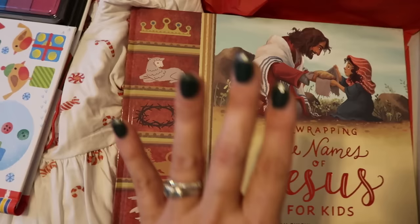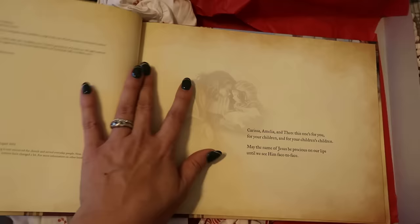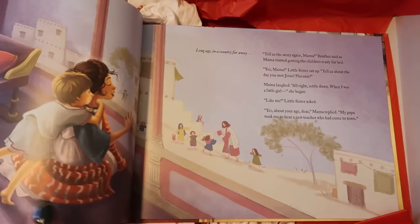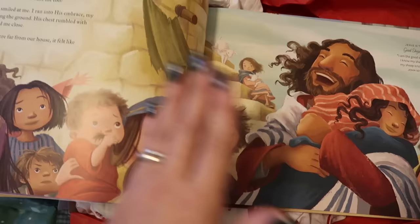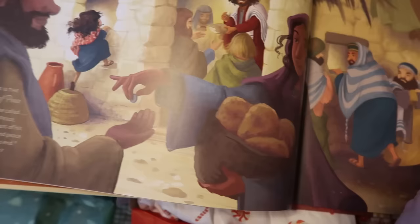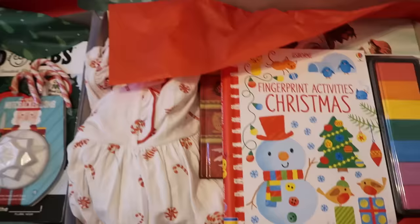For all four of my older kids' regular books this year, I got each of them some kind of advent devotional instead of just a picture book. For Annie I got 'Unwrapping the Names of Jesus for Kids,' because in December for our Christmas homeschooling we'll do a Christmas devotional in the mornings instead of our normal Bible journaling. So it serves two purposes — it's the book she's being gifted and something we'll use in school. It has a different name of Jesus on each page and follows a story all the way through.